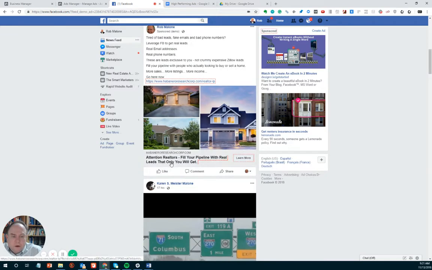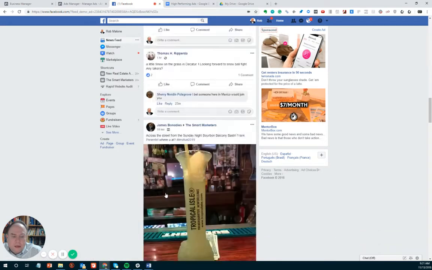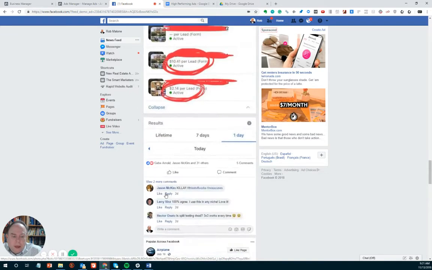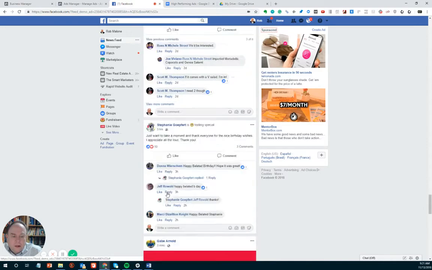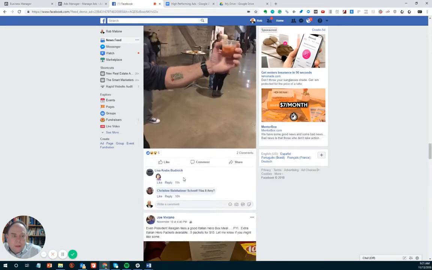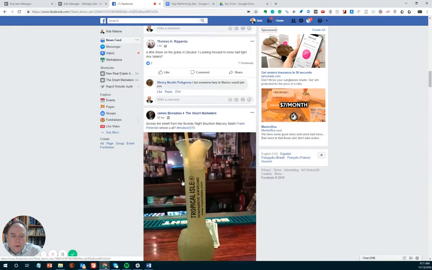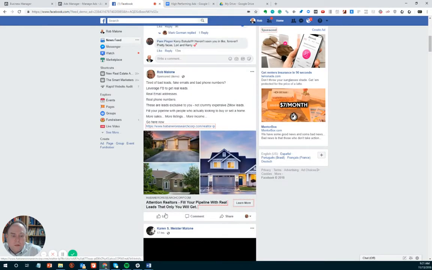For some reason, I don't have a description in the ad, but the description would fall down in here somewhere. Let's see if we can find an ad that has a description real quick. I'm not finding one right off the bat. I'm not finding hardly any ads to begin with. But the description falls below the headline. So your newsfeed description will be down here. So that'll be the next thing. The other thing you can play with is this button over here. We can change the button. So let's go into our ad manager real quick and take a look at that.